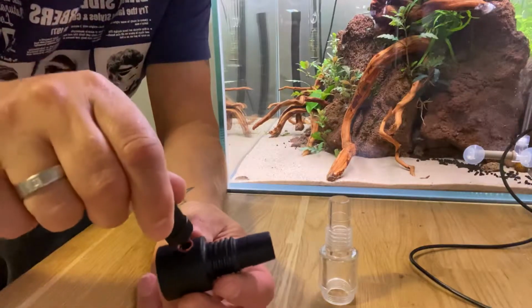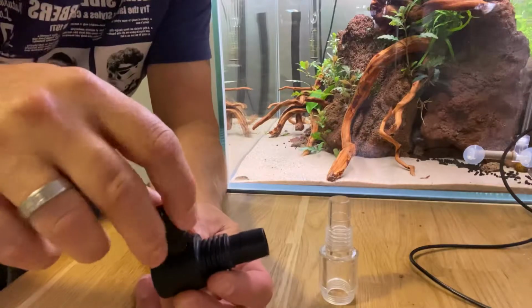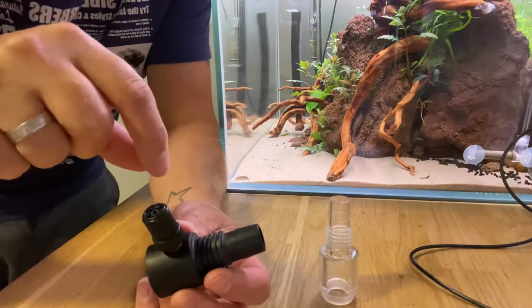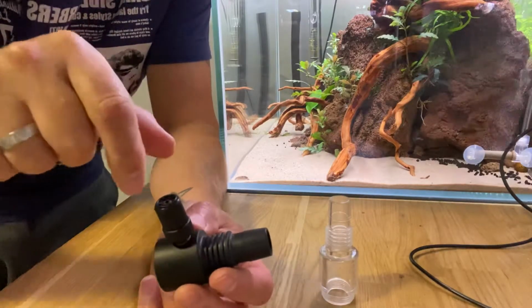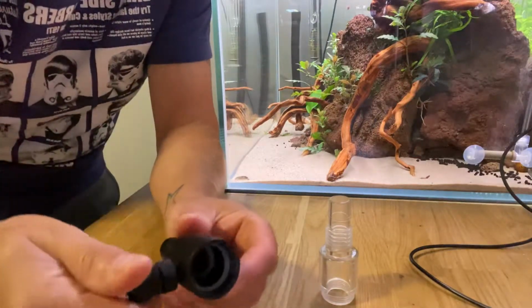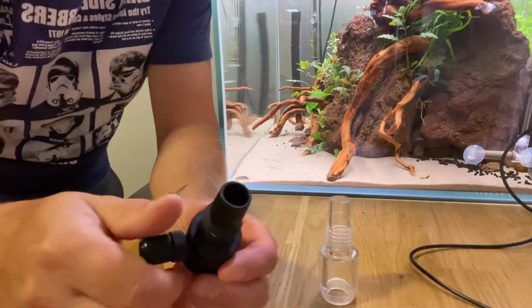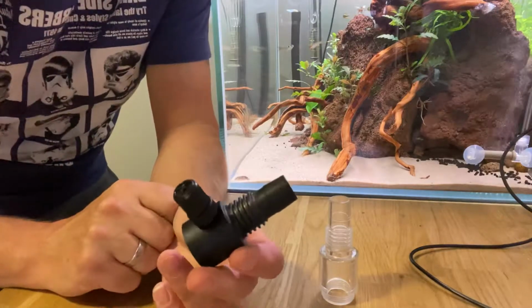Get this part and softly screw it in. If you turn it backwards on itself, i.e. counterclockwise, very slowly you'll hear it drop and click. And that's when you know that the threads have aligned. Then you can start to tighten up clockwise. All the time, just spin it round and have a look that the red ring hasn't twisted or anything like that, and it's nicely sat in there. Give it a tight, hand tight, and an extra turn.